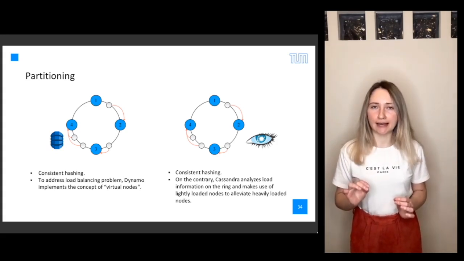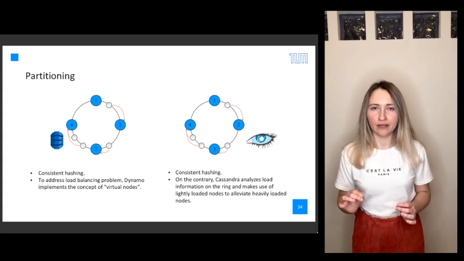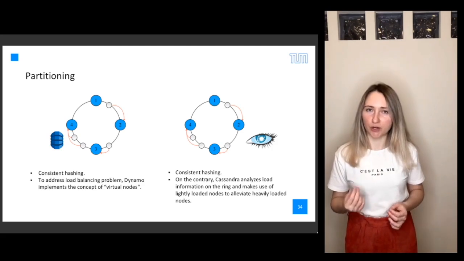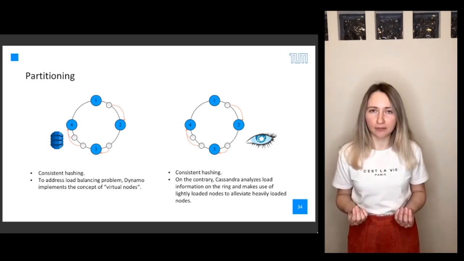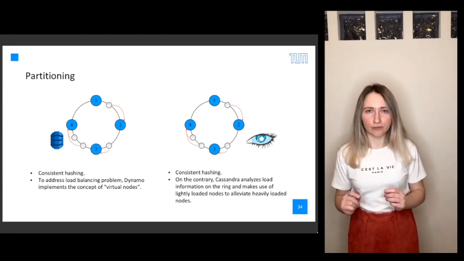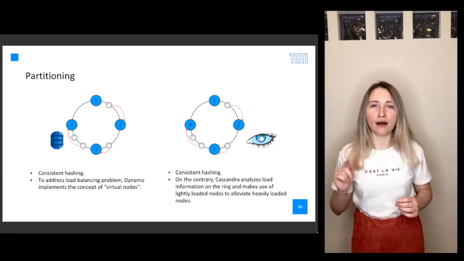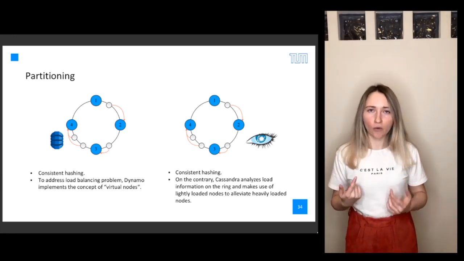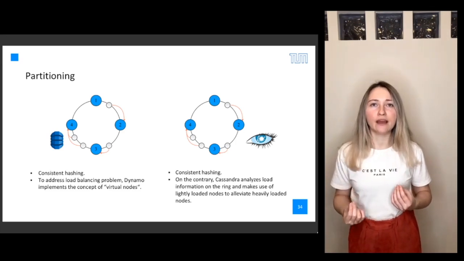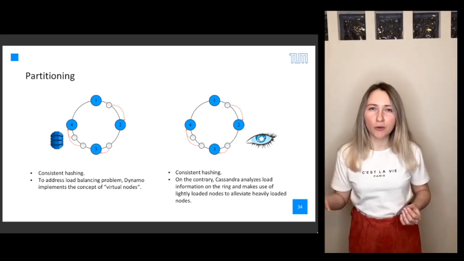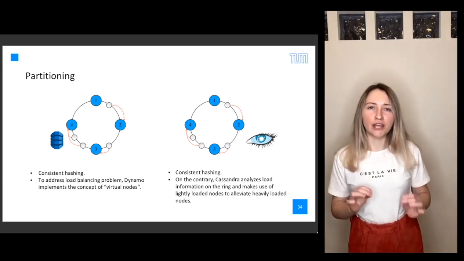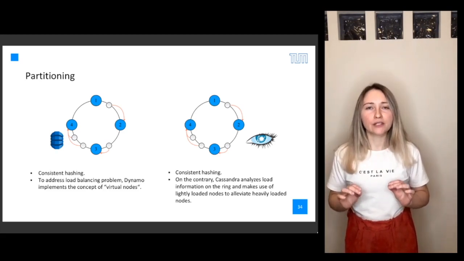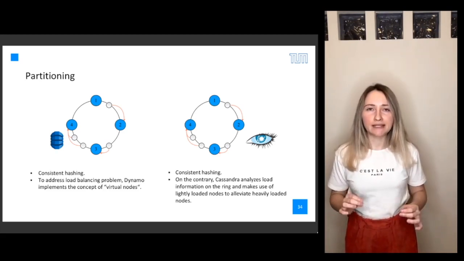One is for nodes to get assigned to multiple positions on the ring. Here the concept of virtual nodes is used. The advantages of this approach are, firstly, if a node becomes unavailable, the load handled by this node is evenly dispersed across all the other remaining nodes on the ring. Secondly, when a node becomes available again, or a new node comes to the system, the newly available node accepts a roughly equivalent amount of load from each of the other nodes on the ring. Finally, the number of virtual nodes that a node is responsible for can be decided based on its capacity.